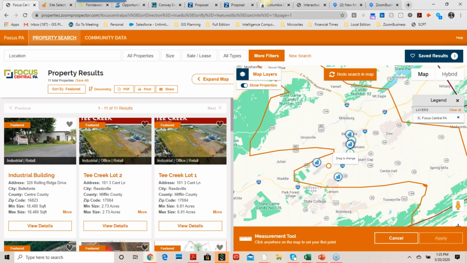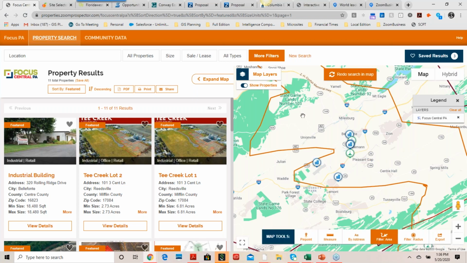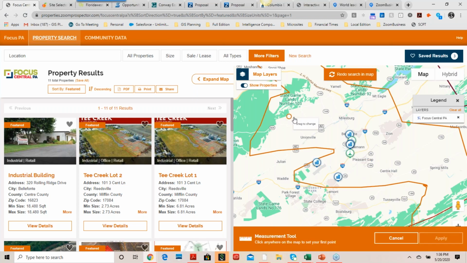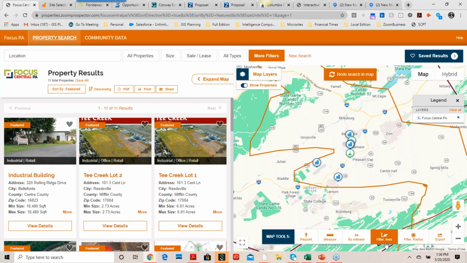So I can measure from any one point to any other point and get that distance. Of course, here we've got a little site in between, so let's get a different area. That's really helpful if I'm thinking, wow, it's not actually as far as I expected it to be. It looks kind of further on a map, but it's not as far as I thought. I could definitely make that commute, or my workforce would make that commute. So always feel free to use that measurement tool.